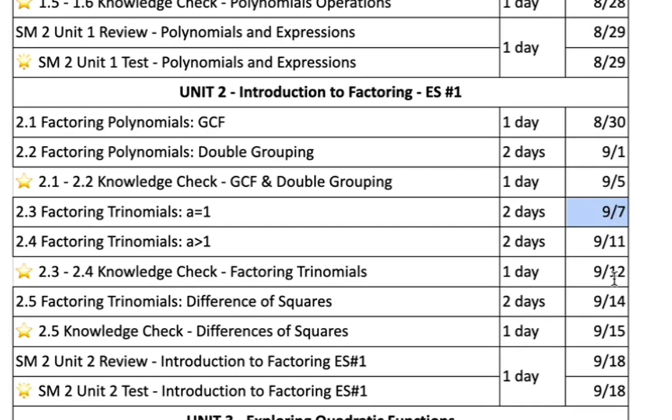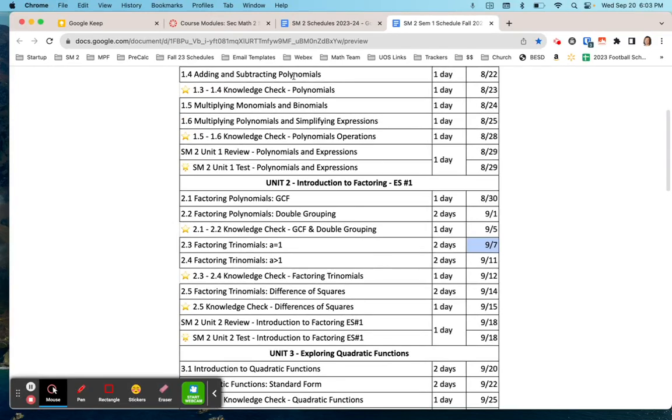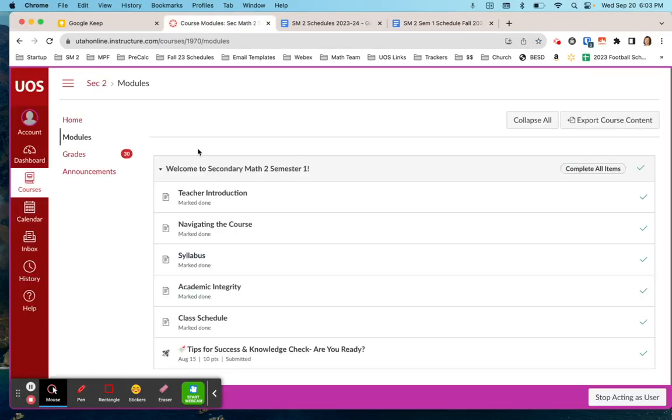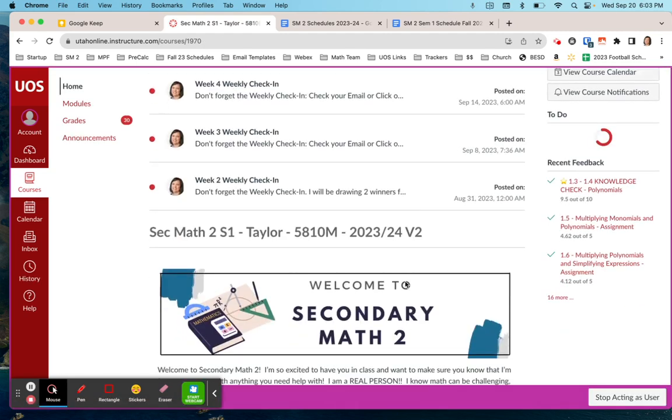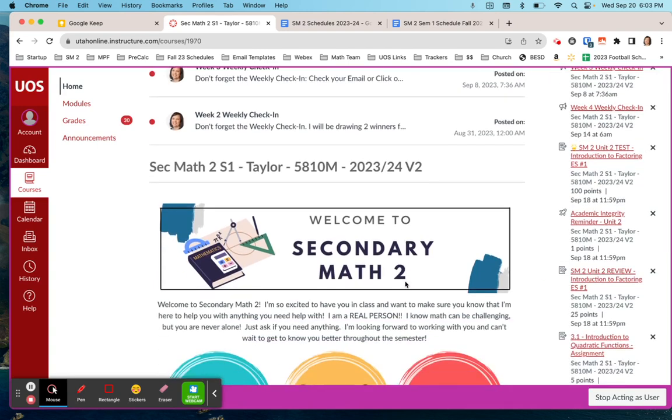Then I will adjust these dates so you will still finish on time, but it'll just spread it out over days. So instead of this being 9/7, 9/8, it'll be like 9/20, 9/21, 9/22. You might not have 2 days for everything, but it's just another way. If you're not sure where you are, make sure you contact me and I can help you so you can stay on track and get things done. So please do that, and always go to my Get Help page.